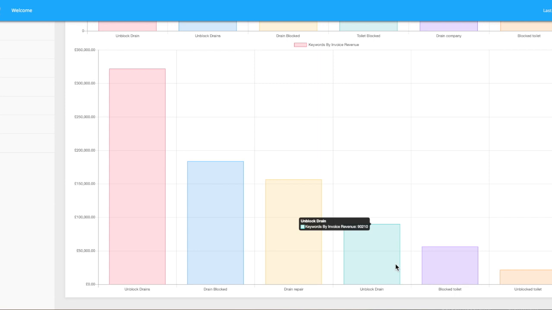We don't want to drive 50 leads a day and you convert 5. What we want to do is drive 20 leads a day and you can convert 10, because that is a sustainable business model that is highly profitable. And that's the difference with working with eSaleshub: yes, we're interested in generating leads, but we're really interested in your sales, because we want to know that we're making the phone ring, but you're making money out of it. Otherwise, why would you stay as a client with eSaleshub? You wouldn't, which is why we put a lot of focus on ensuring that our clients have a very profitable lead generation program with us.